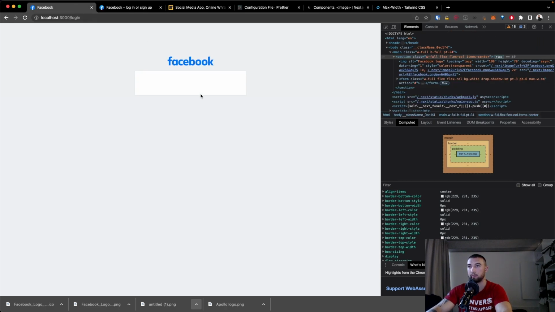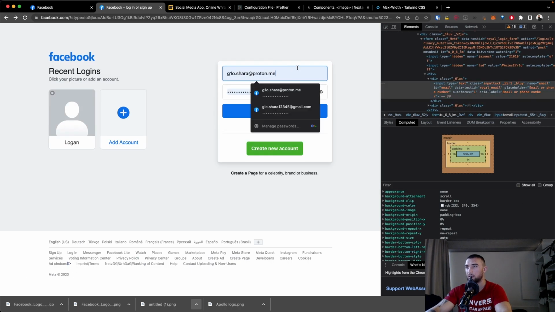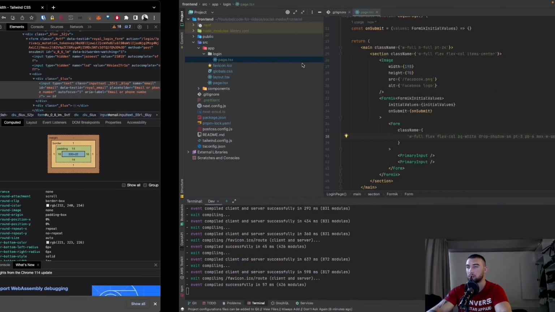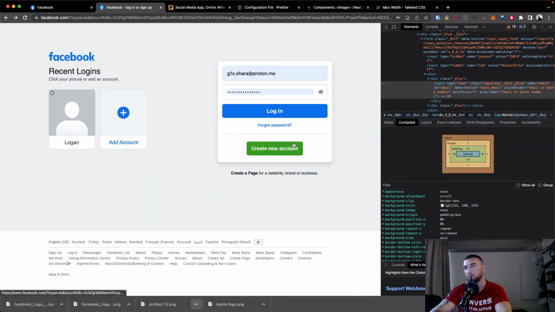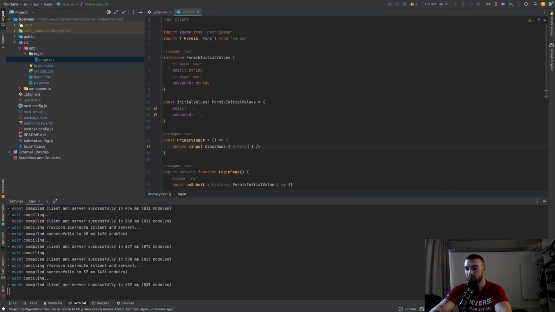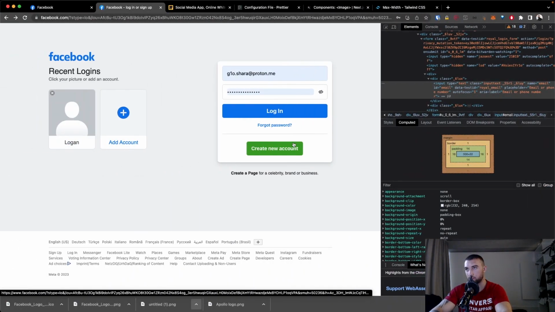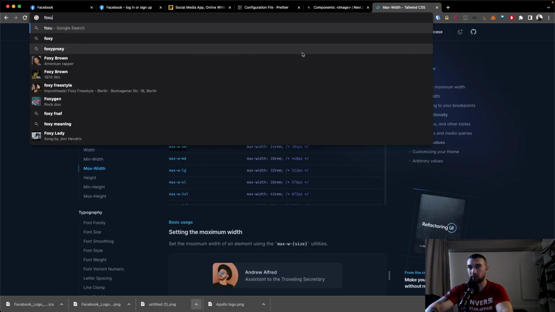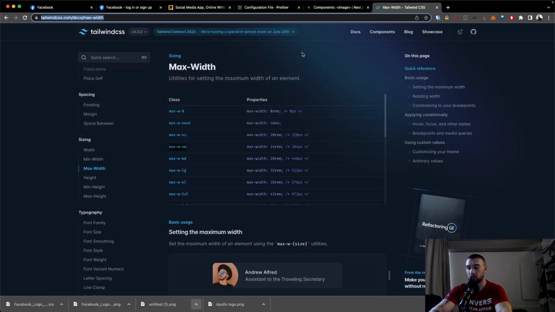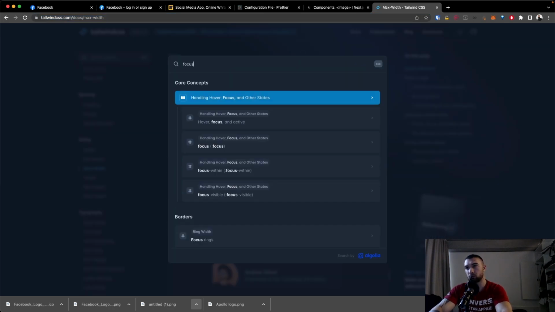Let's actually style the inputs now, I would say. Let's start with the input. Input is always 100%. It has padding. Focus.